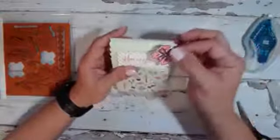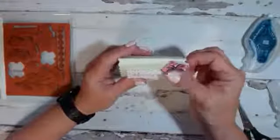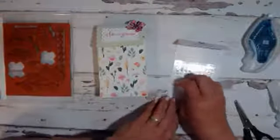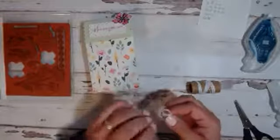And now we need to place our flower. Now it's going to be a little different than my sample one because I had a different sentiment. So I think we'll put this one on this side, just like that. And we need a gem. I think we'll use, and it might not stick because the paper's still kind of wet, but we'll give it a try. Open that up, squish these down. And we need a ribbon. So we will grab some more of the white twine and we'll make a pretty bow. And you could use ribbon also if you'd like.